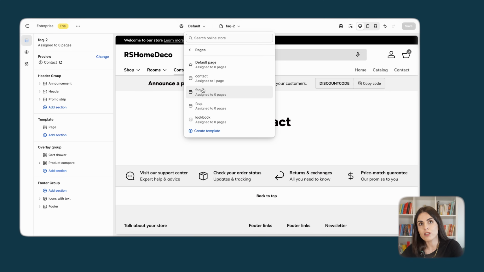Okay, for your pages, if you want them to look super fancy, it's always recommended to create templates. You don't need to use Metafields in here because you won't have a lot of pages. When it comes to products and collections, we use Metafields in order to make things more practical. But for the pages, you don't need to do that. You can create templates because you won't have a lot of pages on your Shopify store.